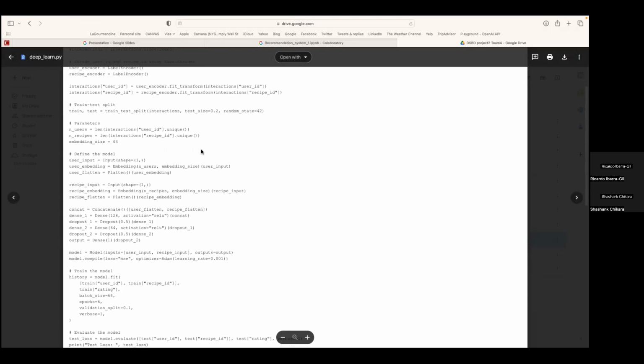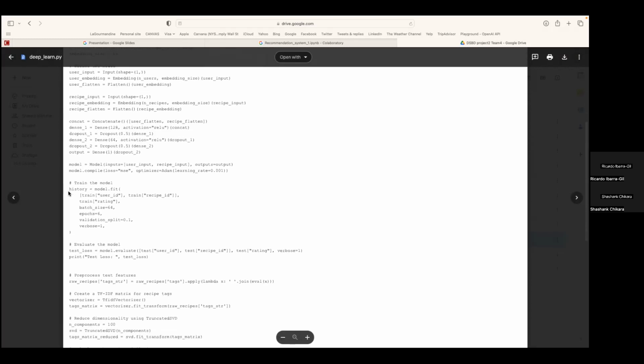And then we go on to define our model. It's a deep learning model which leverages the Keras API from TensorFlow. It consists of 2 embedding layers, one for the users and another for the recipes, and then it concatenates those layers. Then it has 2 dense layers with dropout layers and 1 final output layer.